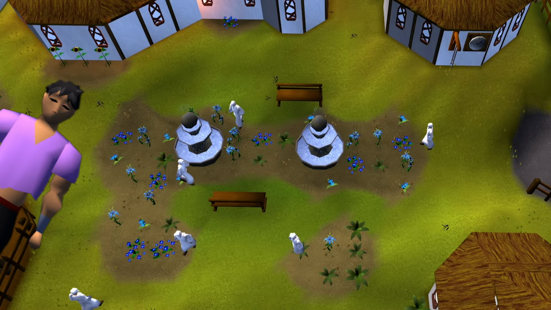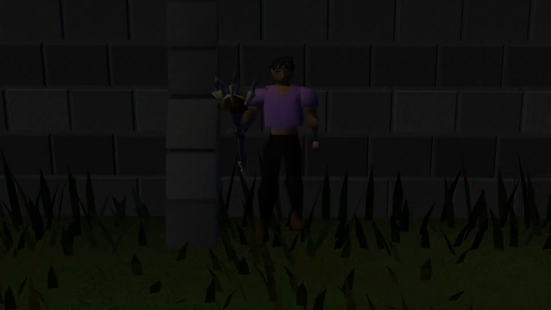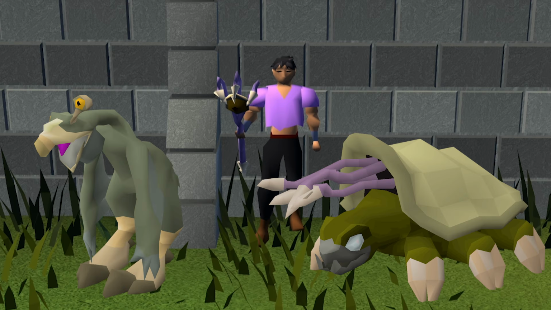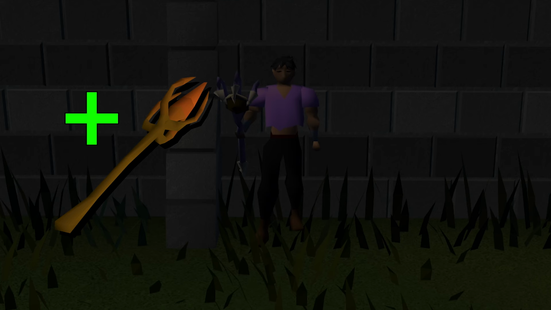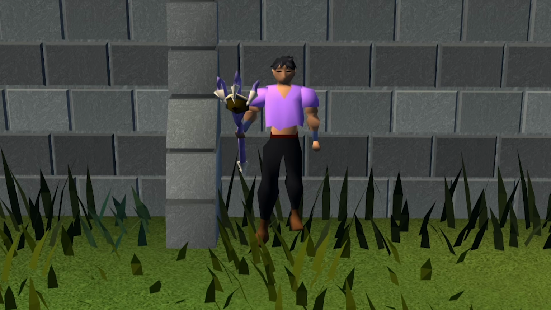Now, enough of that though, let's get to the main character of this story, the Warp Scepter. Warp Scepter was introduced to the game with the Path of Glorfy quest. It drops from Warp Terrorbirds and Warp Tortoises. Now, in terms of DPS, it's slightly better than the Ebon Staff, but it's also slightly worse than the Trident of the Seas.